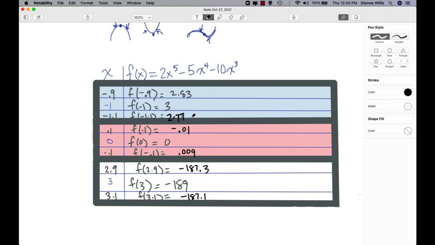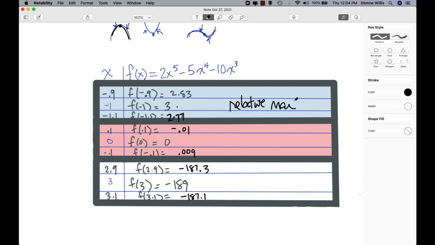So if you take a look at our values, you can see a little bit better what's happening, even without graphing. The first thing we want to recognize is that since this 3 is the critical point at -1, we see that on either side, the values are lower. Therefore, remember, if we have a higher number and then on either side the values are lower, we have a relative max.